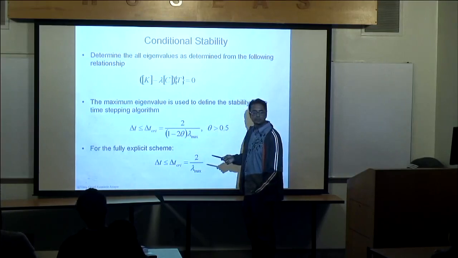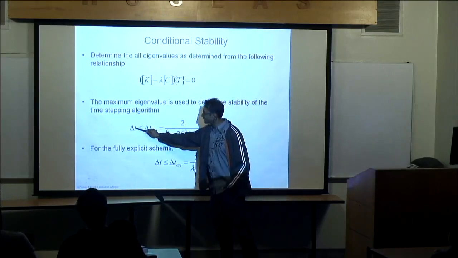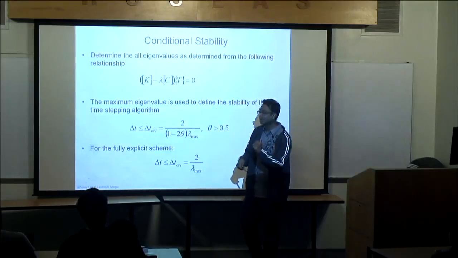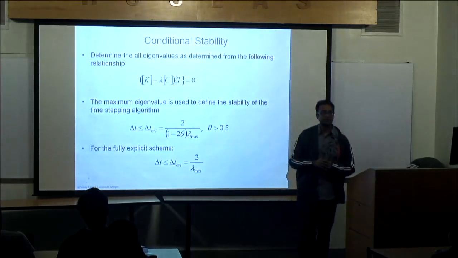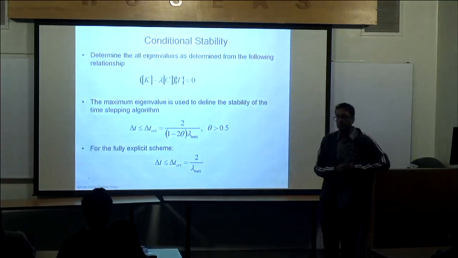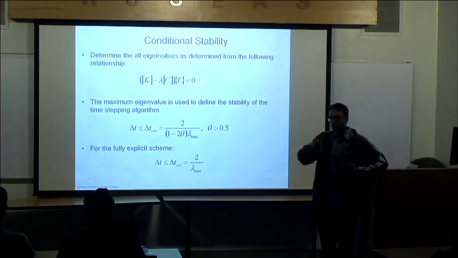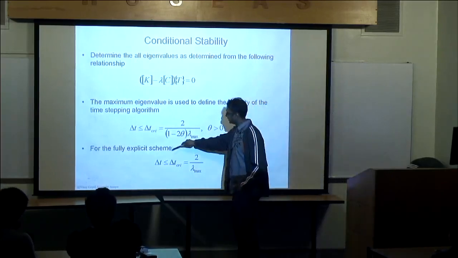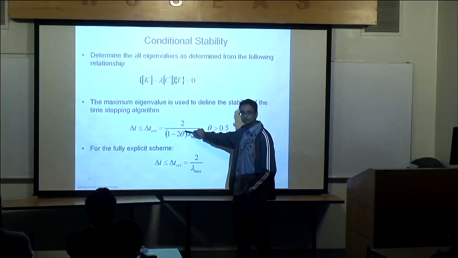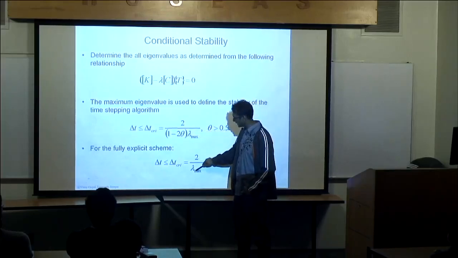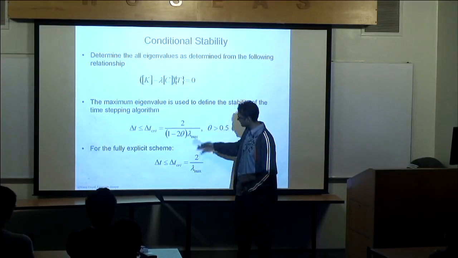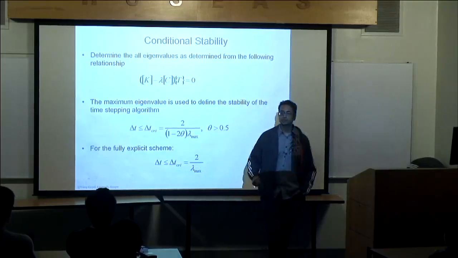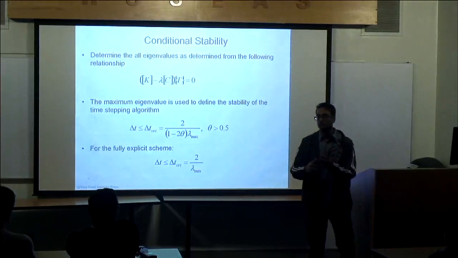10 over 6. So if my time step is greater than 10 over 6, then I have a situation. I could have an unbounded, non-physical problem. Okay, so there are ways to actually impose these bounds. Notice that for the explicit scheme, theta was 0. Remember that? So that's easy. That's 2 over lambda max. So if lambda is calculated to be 2 here, then the time step cannot be greater than 1. Otherwise, the solution would become unbounded.